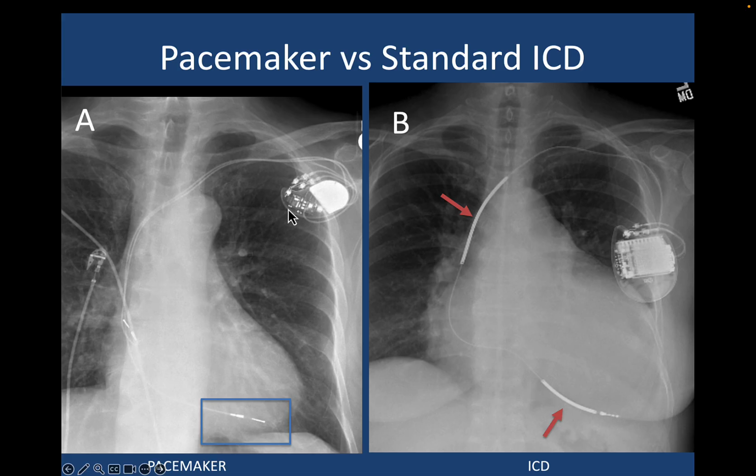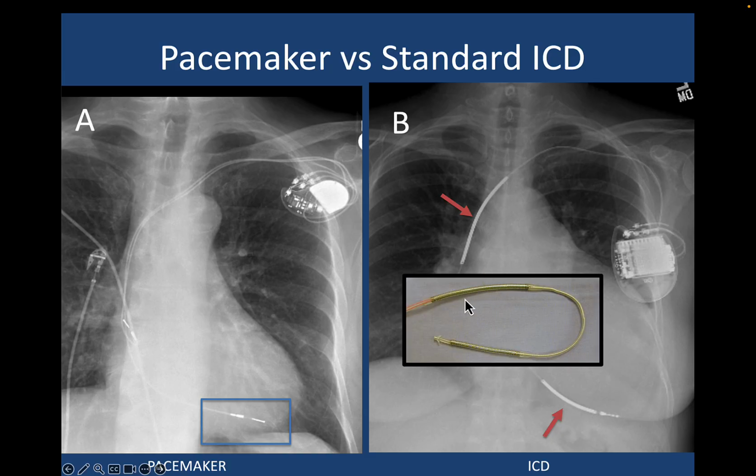You'll notice on the left there's a pacemaker. You see the pulse generator, the leads, and the sensing and pacing electrodes at the end of it. But the ICD has the shocking coils that are not going to be present on a pacemaker. So if you see a shocking coil, one or two of them, you know your patient has an ICD. And as shocking coils are represented here, this is the actual lead. You can see the RV and the SVC leads in real life represented by these, I'm about to say hyperechoic, but the really bright chest x-ray signals. You can tell I'm an echocardiographer too.